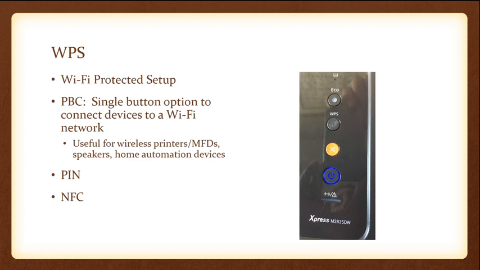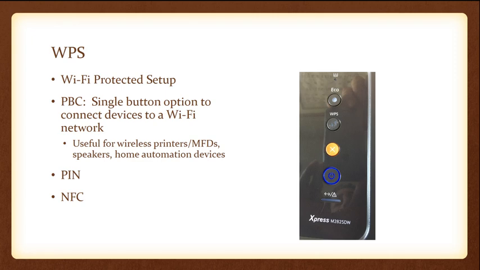We have a couple of options though using WPS, which stands for Wi-Fi Protected Setup. These are methods to connect a client with the router. They can either be turned on or turned off when you configure your router. The first one is called PBC, which is push button configuration. All you do is press a button, and you can see that here in the graphic, the WPS. This is our push button configuration. If you press that button, the router will accept new connections for a brief time.